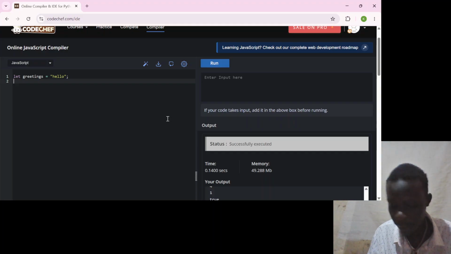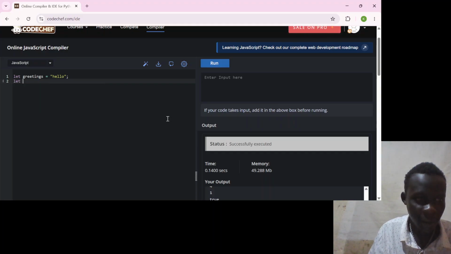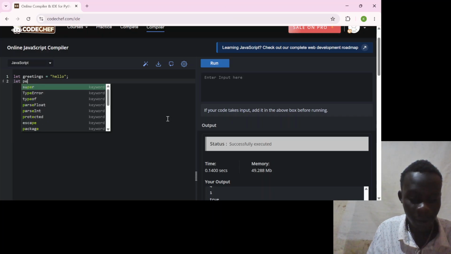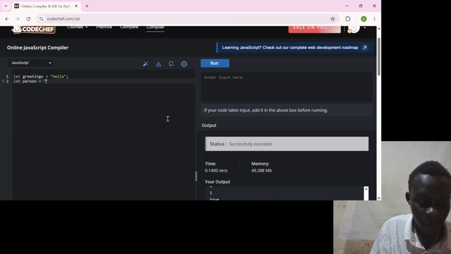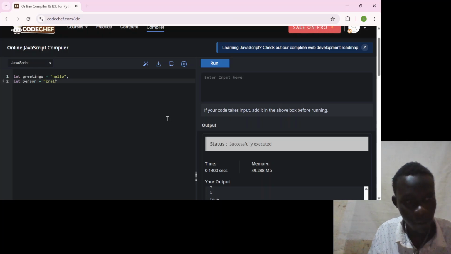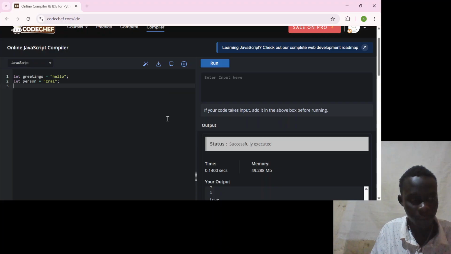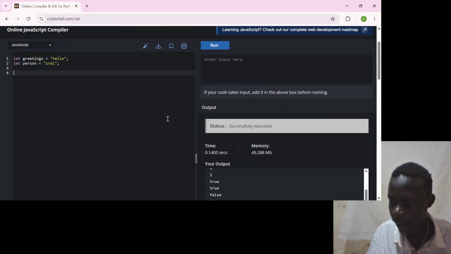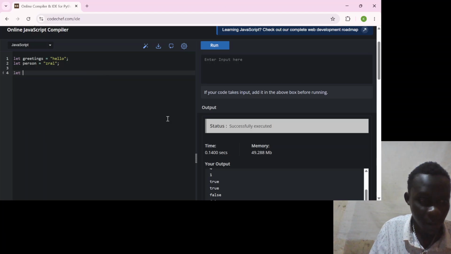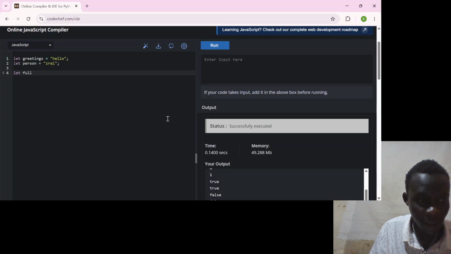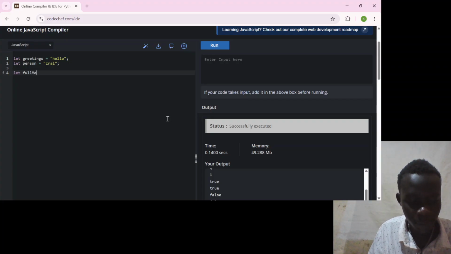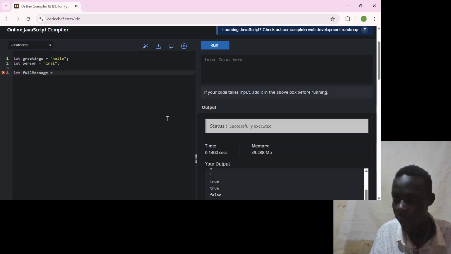Then let person, the greeting has to greet someone. Person, which is me. And then the full message. Let the full message, remember capital M, equals.